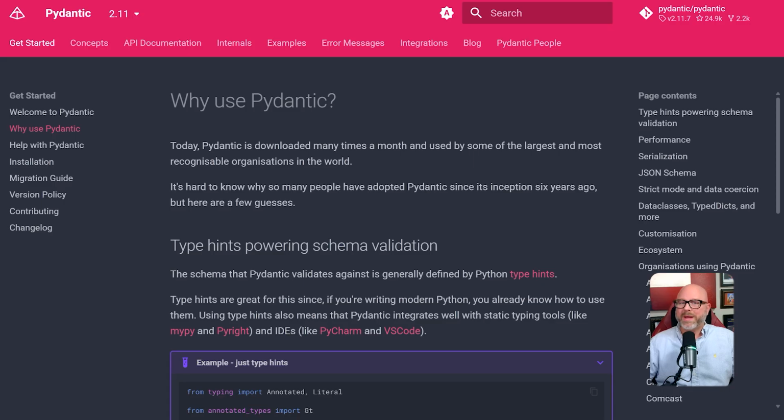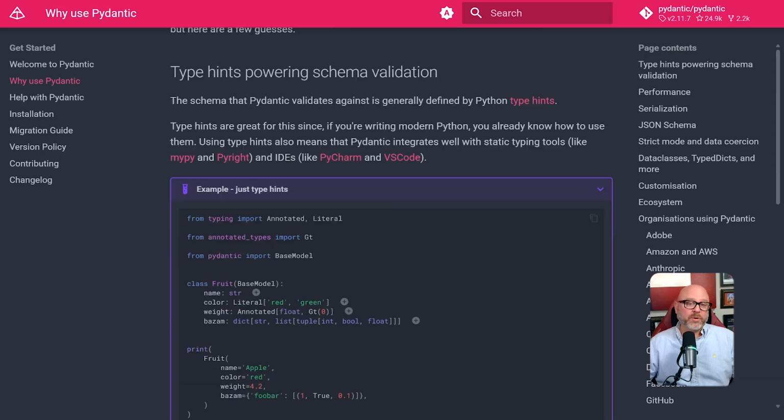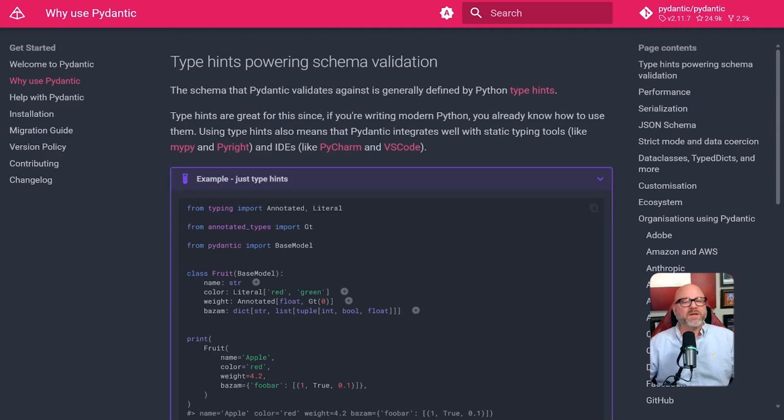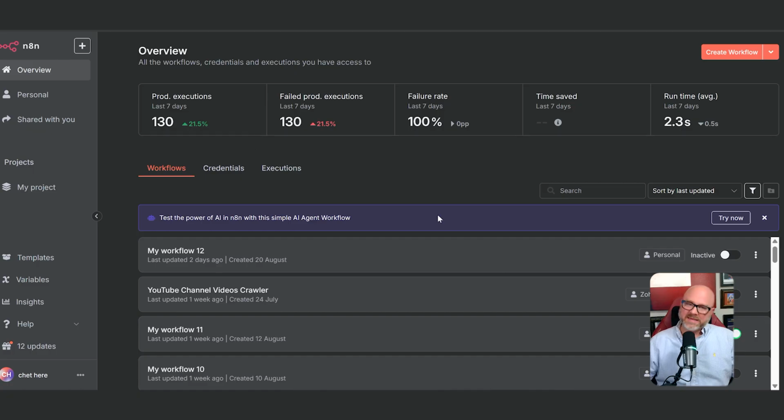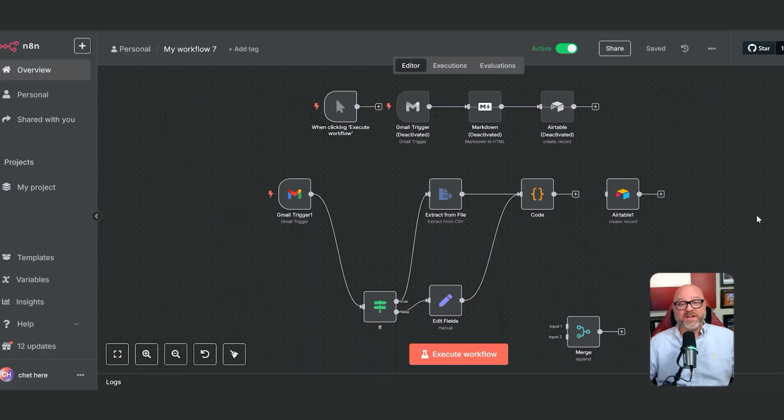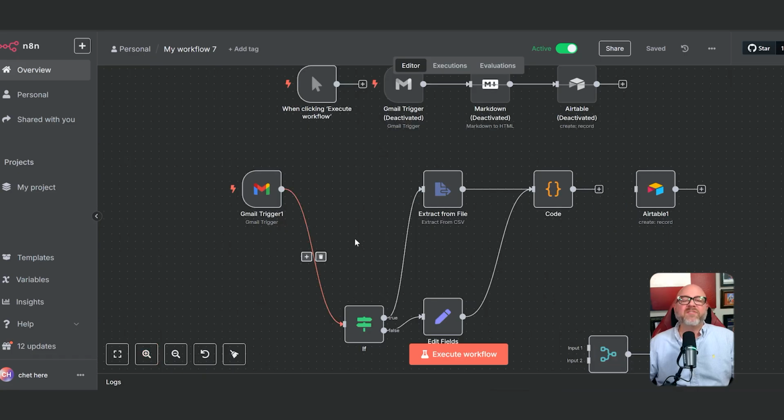Now, this brings us to who each tool is really for. Pydantic is built for only one type of person, a Python developer. To use Pydantic, you must be writing Python code. A marketer, a salesperson, a business owner cannot use Pydantic because it is not a standalone application. It is a tool for coders. n8n, on the other hand, is built for every single individual on a team. Its visual interface means that you do not have to be a developer to build very powerful automations. A salesperson can build a workflow to track their new leads. A customer support agent can build a workflow to manage their tickets. It's easy. It empowers the whole team to automate their own work instead of relying on a developer for every little thing.